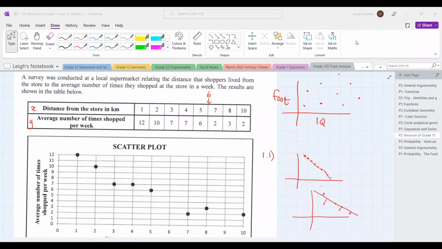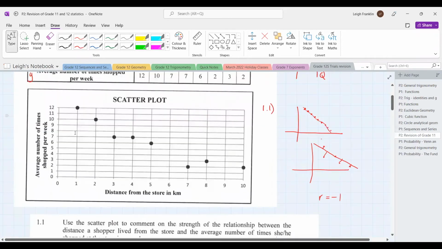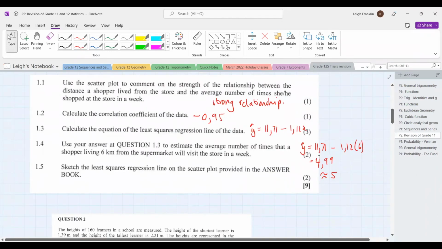Yes, can you see it? We can, yeah. Or what you can do is you can look just inside, so just like one bigger than the minimum and say one smaller than the maximum. All right, so in this situation here, we already know that the minimum distance from the store is 1 kilometer, right? So let's start with 2. We already know that when 2 goes in, 10 comes out. But we don't know what happens when 9 goes in. So 9 is just one smaller than 10, which is the maximum distance from the store. But we can work out what that output would be using our equation.